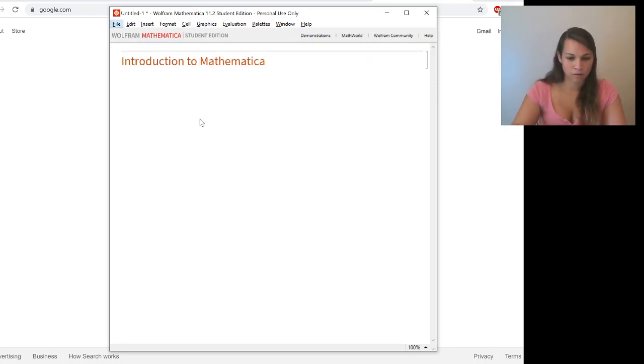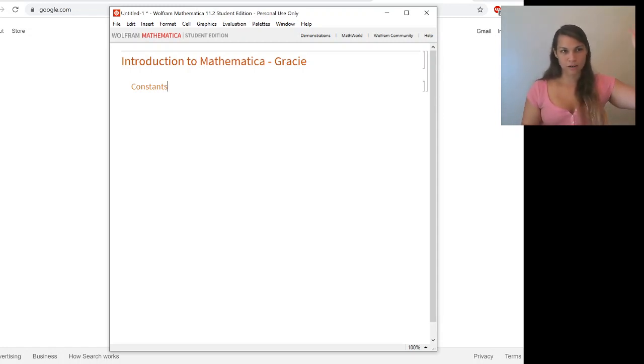I'm going to say Alt 4 is a pretty good size for titling your document, like saying homework number 2 and then putting your name in it so I know who it belongs to. Very important things right there. And then maybe I want to tell you what we're going to talk about first: defining constants. So I'm going to use Alt 5. Constants, and Alt 5 is tinier than Alt 4. If you didn't notice, we started at Alt 1 and went all the way to 7 and they just got tiny, tiny, tiny.